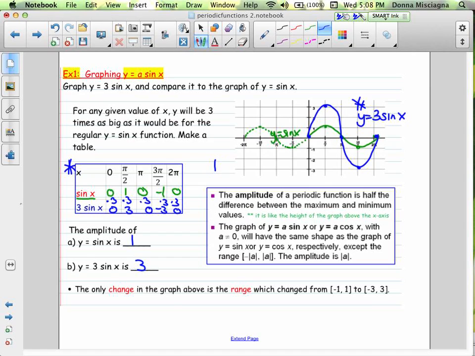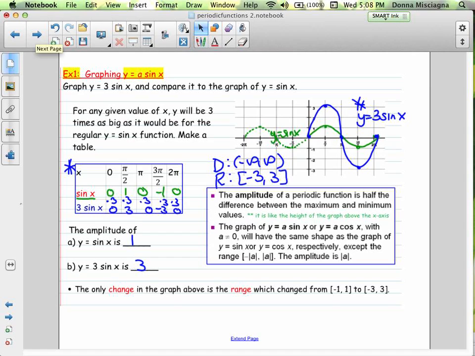And then I might ask for domain. The domain is easy. It's all real numbers for both sine and cosine. They both continue that pattern all along the x-axis. The range is going to be negative 3 to 3 with brackets because it does go through those values. And that's all you would need to do: the table of values, domain and range, and the blue graph there. That's everything. That's not so bad, is it?